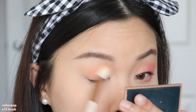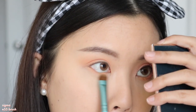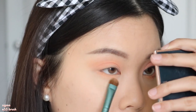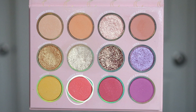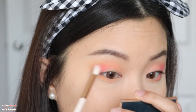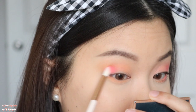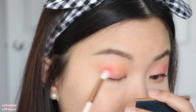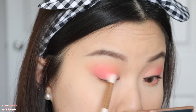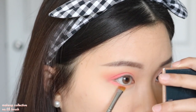When it's a buildable shadow, the transition does appear more smooth. I'm also going to take this onto my lower lash line just to define that area. Next, I'm going into Tuxedo Rose and I'm going to start packing this on at the outer corners of my eyes. Putting Tuxedo Rose on top of Twilight Flash gives a very pretty pinky peach tone. It's really refreshing to look at these colors on the eyes and perfect for springtime. I do take this onto my lower lash line, but only at the outer edge just to connect the shadows.